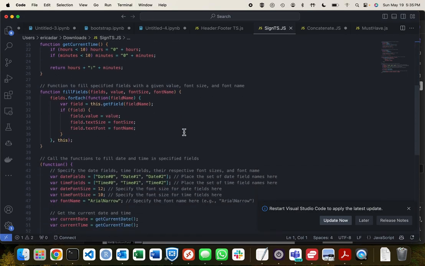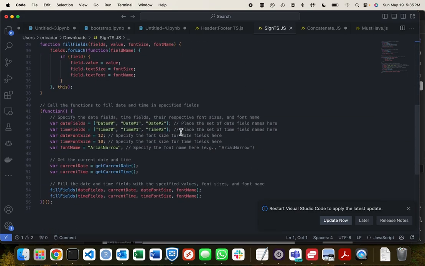And you really don't need to worry about the vast majority of it. We want to make sure that we're using the same field names for the pages. So, if in other forms you have different names for the date fields or the time fields, you'll need to change the contents of these lines and what's in quotations. And you can use as many fields as you want.